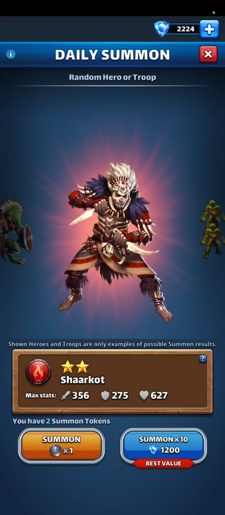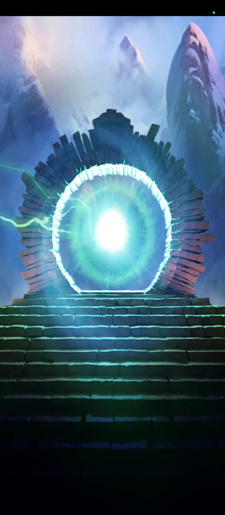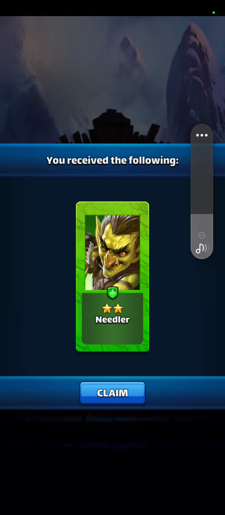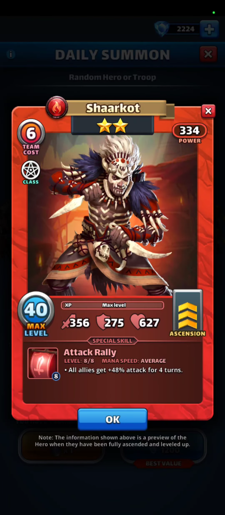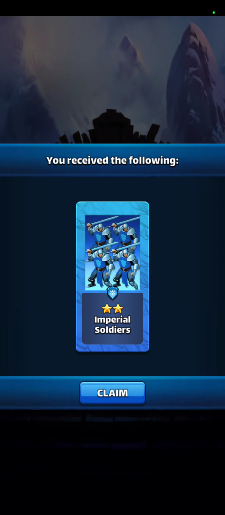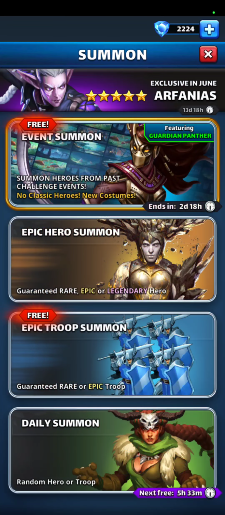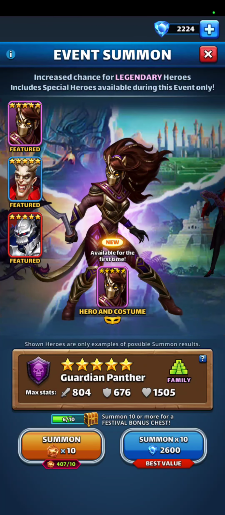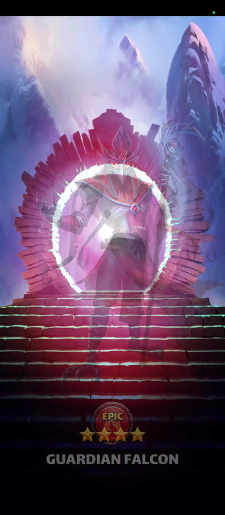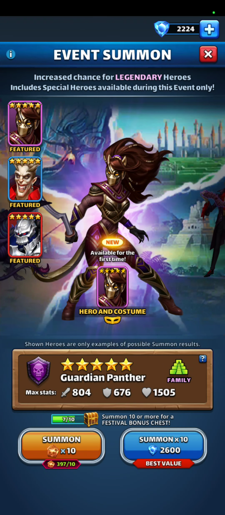Before we get to the better hero, let's check if things are looking good to summons. 2-star. Oh, 2-star soldiers, 2-star troops. Absolutely, yeah. Looks like a good time to pull. Let's give it a try. Nice. I wouldn't mind. Yeah. Second Guardian Falcon. I like that.